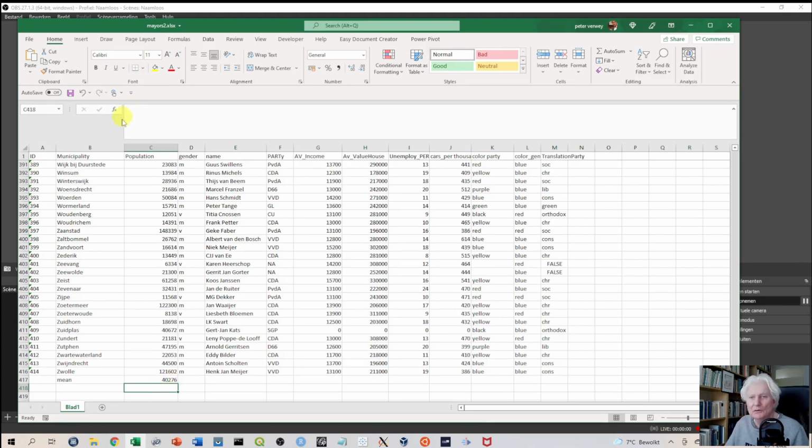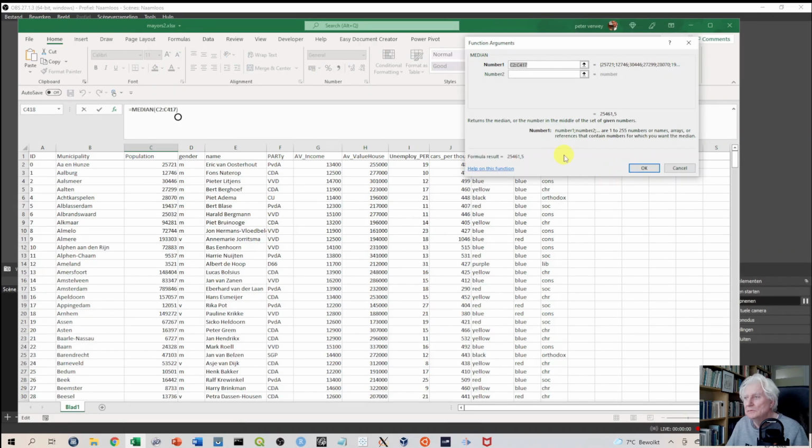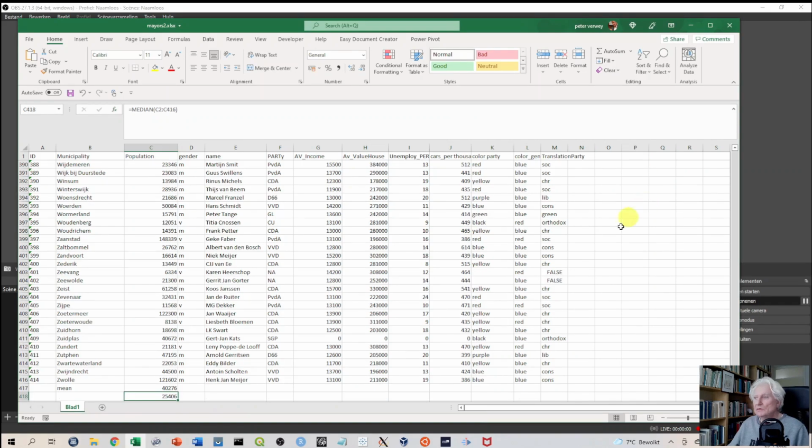Yes, the median. Can we do that? Do you want to have the median from C2 to C416 again? Yes, 416, okay. The median is 25,000. Okay.